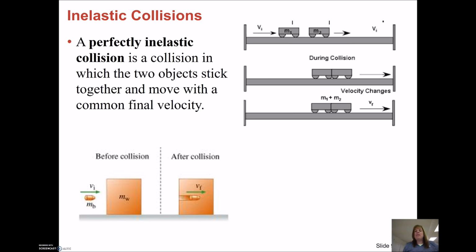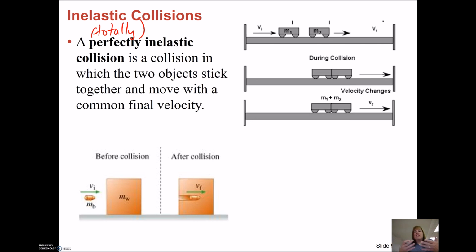Now, there are a bunch of different types of collisions. There are elastic collisions, inelastic collisions, and totally or perfectly inelastic collisions. I'm not going to talk about elastic or inelastic collisions in this unit because they have to do with the law of conservation of energy, which is something we're going to talk about in our next unit. But I do want to talk about perfectly inelastic collisions. A perfectly inelastic collision, I also call this a totally inelastic collision, is a collision in which the objects stick together.